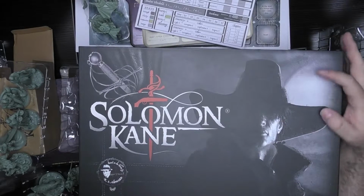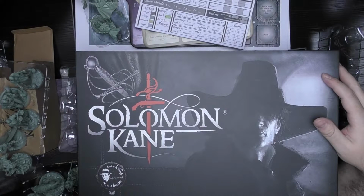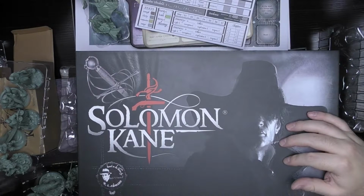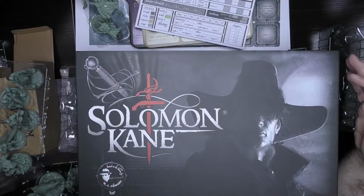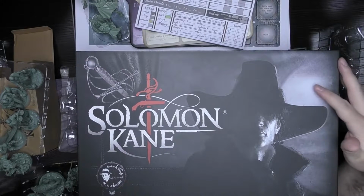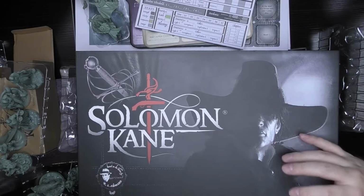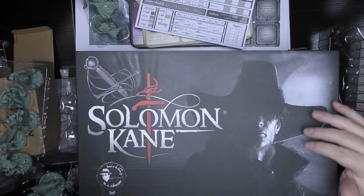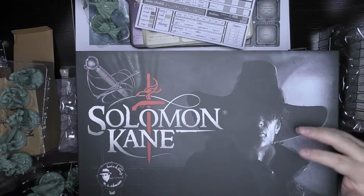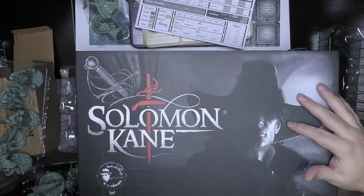So this was the Puritan Pledge for Solomon Kane. So just the base box, the arsenal box, and that's still a lot. It's still a lot of stuff. So I'm really glad I didn't go expansion crazy with this. The other things they offer, I think there's about half a dozen expansions, a neoprene mat, some card sleeves, which they obviously give you enough room in that tray to sleeve all of those cards. So themed card sleeves for everything that goes in here. And trying to think if there's anything else. I don't think there were any premium upgrades as far as marble dice or metal tokens. I think that's pretty much where we're at.